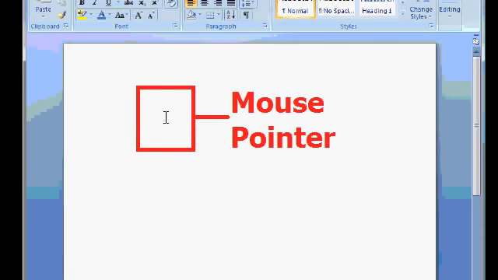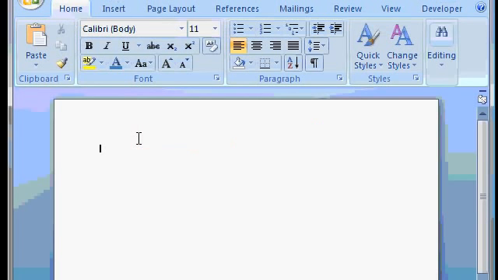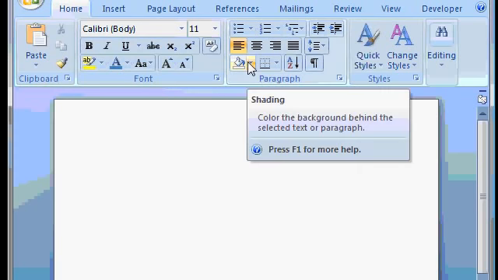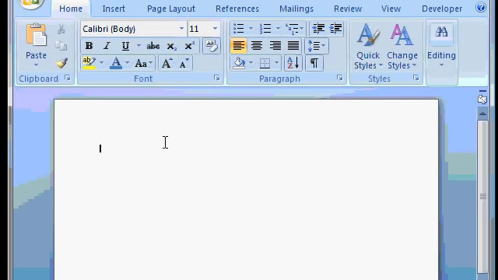Now, floating around on the screen somewhere, you should be able to find the mouse pointer. Now, the mouse pointer might change based on what you're doing. For example, right now it looks like a simple I. If I move over here, you can see some lines pop up next to it. If I move over the ribbon, it turns into a normal pointer. If I move over here in the margin, it turns into a backwards pointing pointer. So based on what we're doing, the mouse pointer might change. And I'll talk about what all of this stuff means in a future lesson.